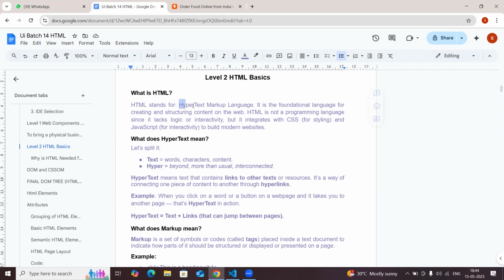Now when you say HTML, it's a hypertext markup language. That means HTML consists of normal text and text that can perform some actions which a normal text cannot perform.